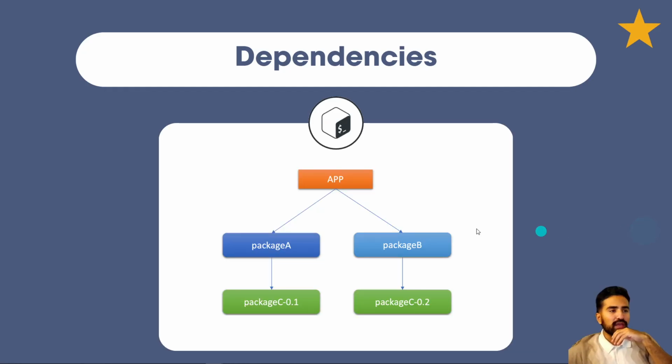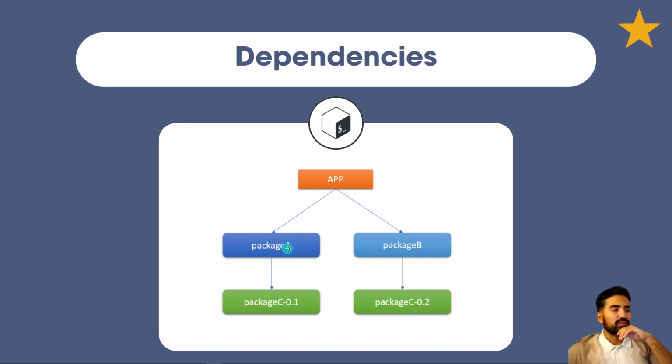So we'll paint it a little bit better with this picture. Say you have an app, right? And your app runs on these two packages. So these two packages are dependencies for your app. In the example of my software development, when I'm coding a new website, I'll often use packages that allow me to more quickly create, for example, buttons or JavaScript code. So whenever I use a package like that for my coding, my application now has a dependency. It depends on that tool for my software to run. So when your app has packages that it depends on, we call those dependencies.